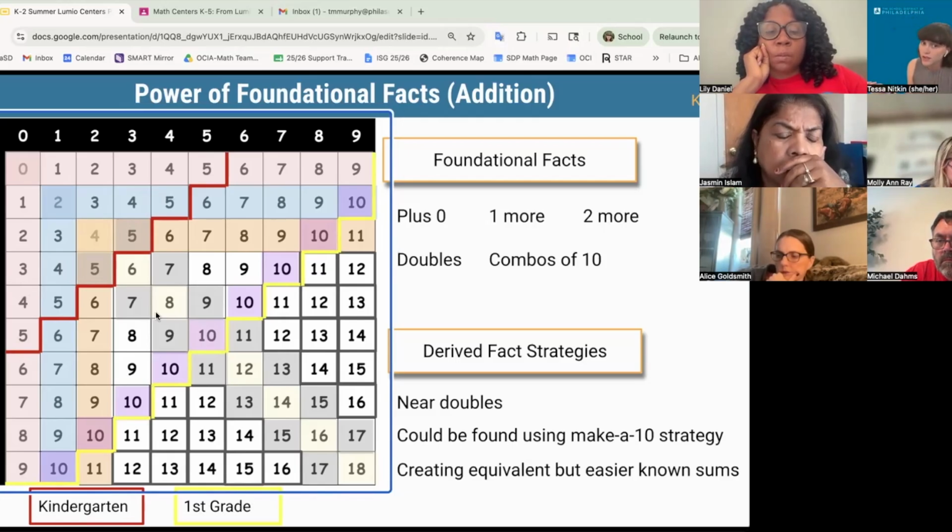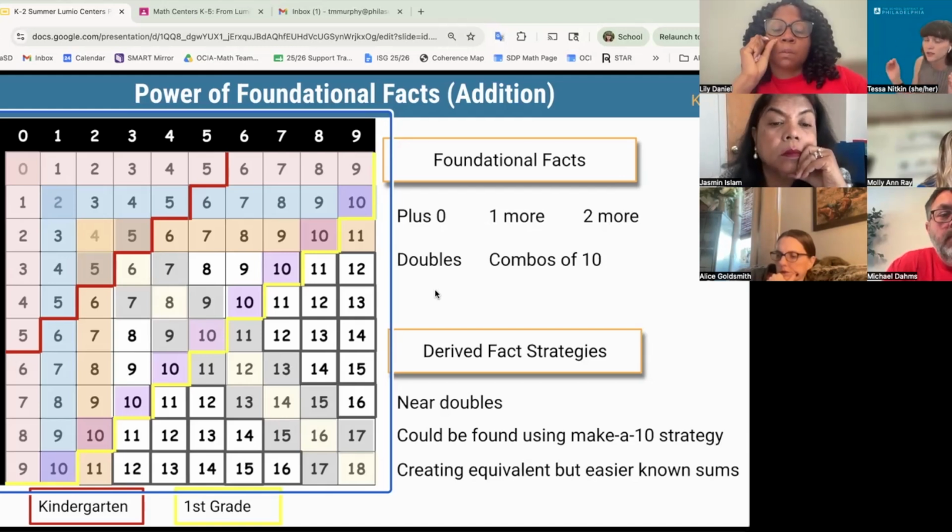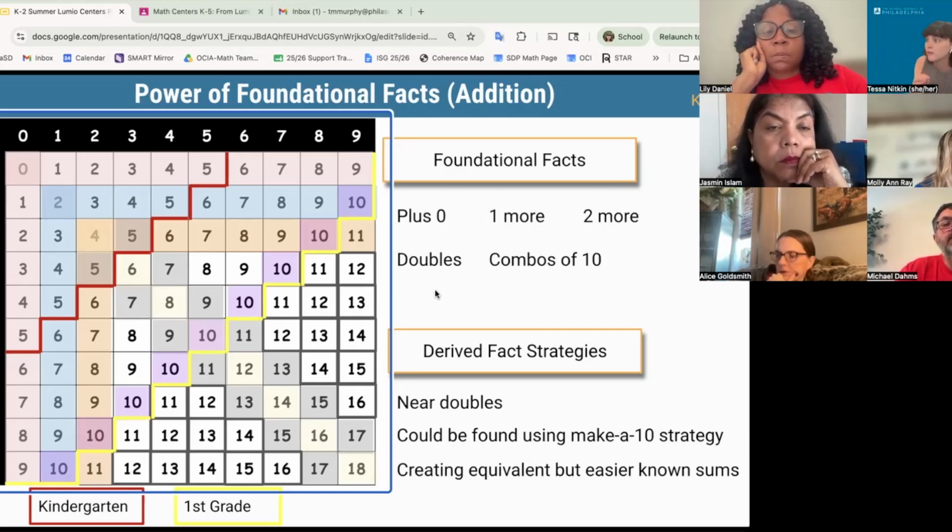In first grade, your fluency standard is to have facts within 10. Again, a lot of those are foundational. You have some derived facts in there. And then in second grade, your fluency standard is to have your facts within 20. I will also note these are just our fluency standards, which are different than our base 10 standards. For example, in first grade, with strategies, we're adding and subtracting within 100 by the end of the year. But for fluency, we're within 10. So that's our focus today, a smaller scale for those fluency standards.